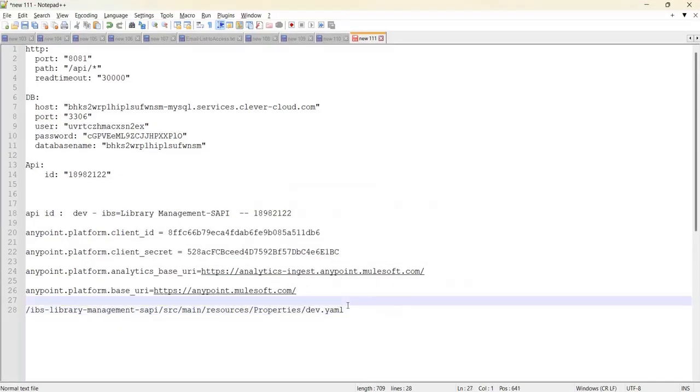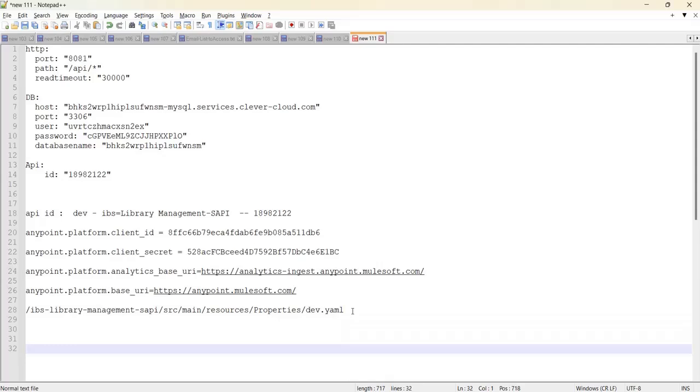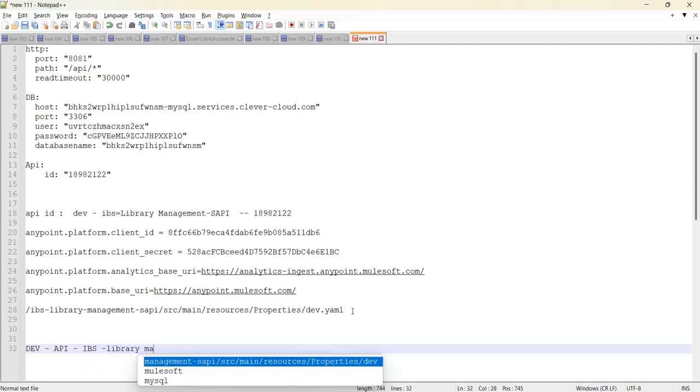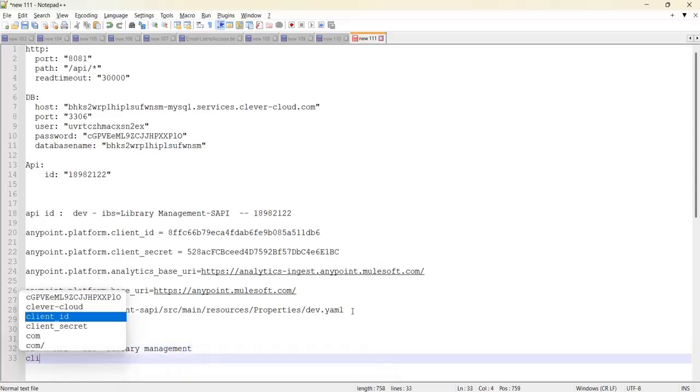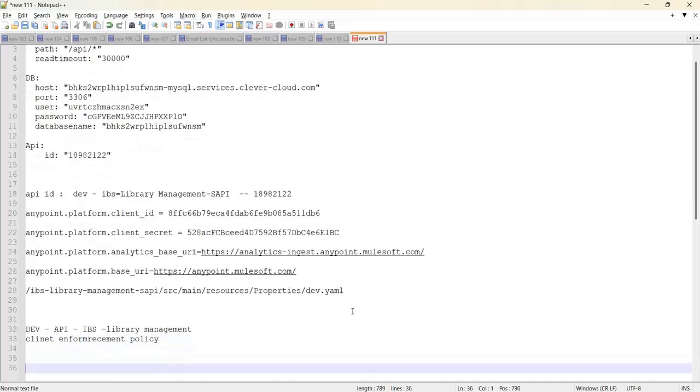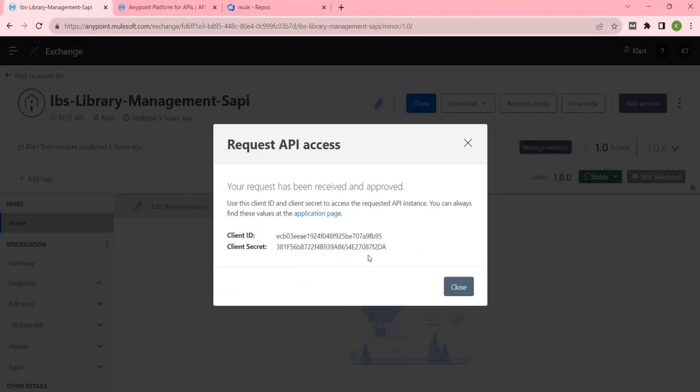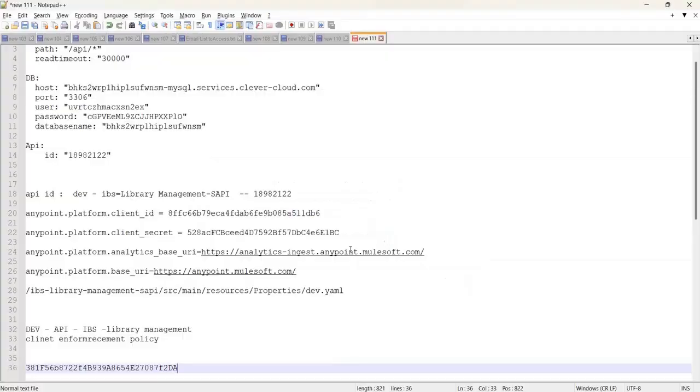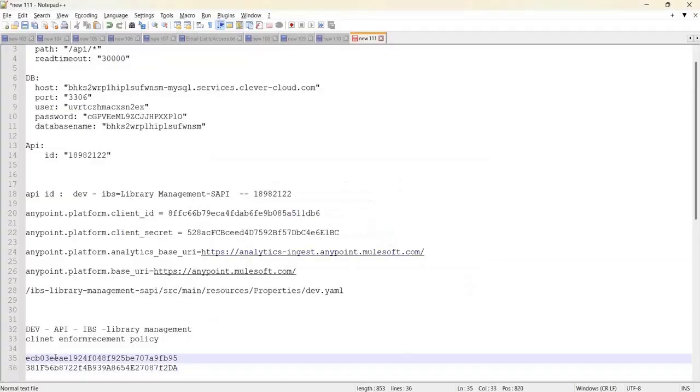That is actually useful for you. Dev API, IBS library management client enforcement policy. This is the client secret, and the first one is the client ID. I have just saved it in the notepad.